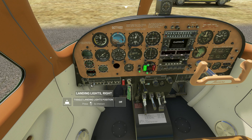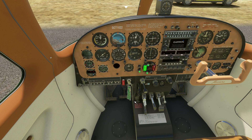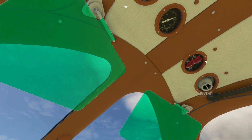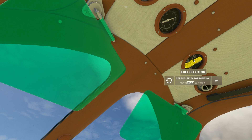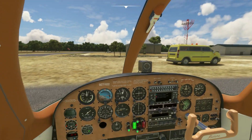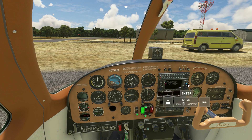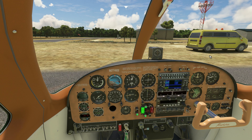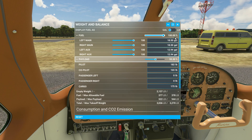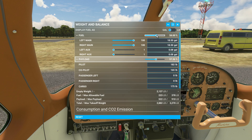We'll put the beacon nav on. Let the Garmin boot up and let's get our fuel selector set to left. Let's check our fuel quantity as well, because I'm bad about skipping that on short flights. You always need to check those things. Oh yeah, 100%. But we don't need that much though - we're just doing a short flight here, so we don't need the plane heavier than it needs to be.